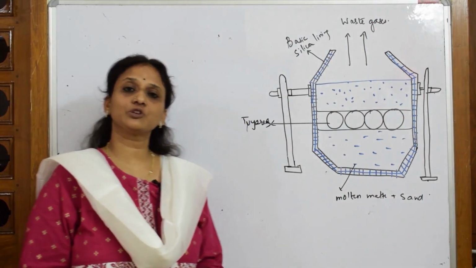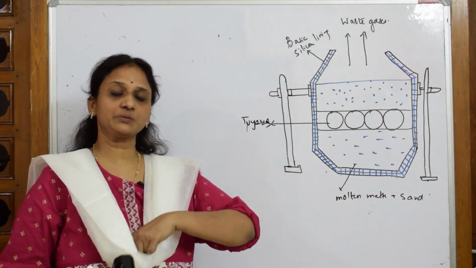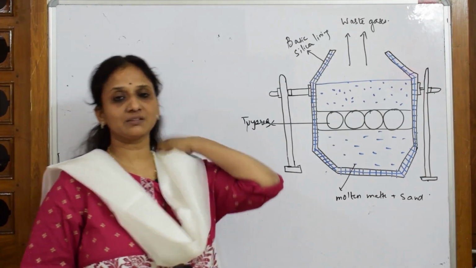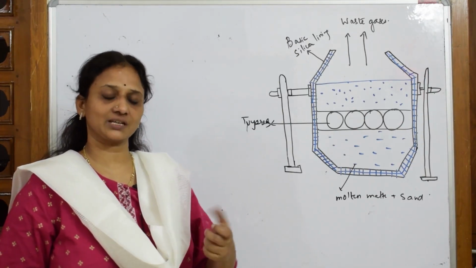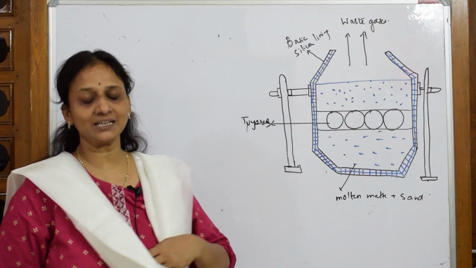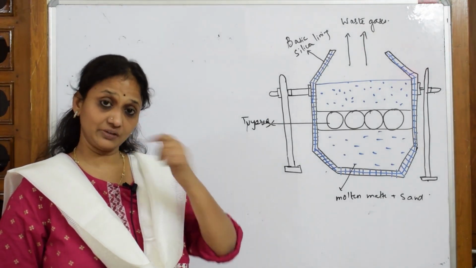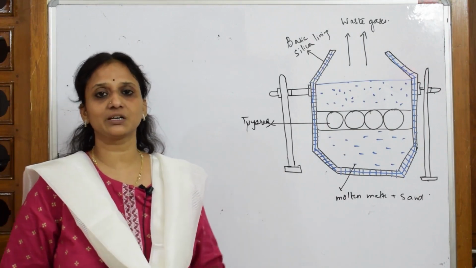So what have we learned? We've already seen the roasting process and smelting process of copper. Now what do they do? They're going to pick this iron oxide, the sediments of iron oxide which are there, and also they're going to take that copper oxide which is formed. So please watch the earlier video and then come back to this video, otherwise it will be confusing for you all.